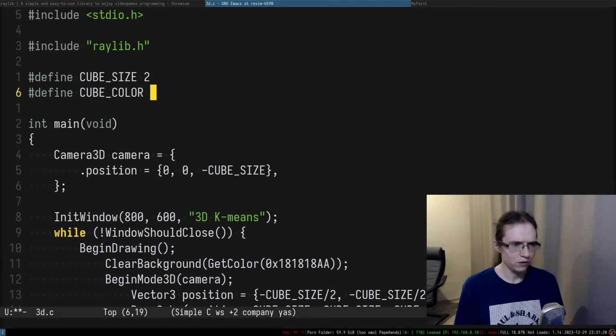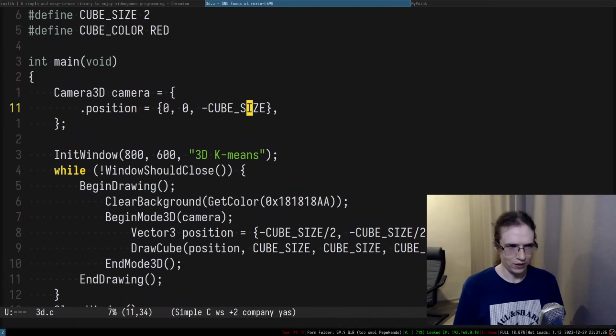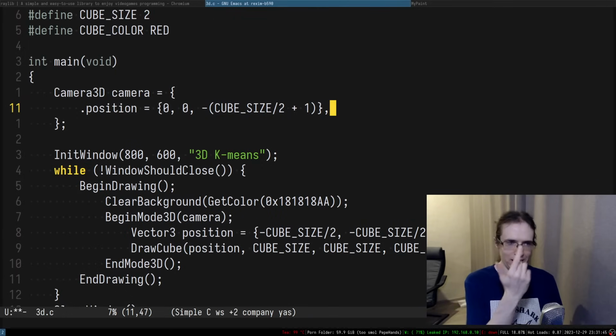So cube color is going to be red. What that allows us to do is position ourselves at Z at cube size minus cube size half, but also plus 1, so you have a little bit of space between your eye and the cube, so you can see the cube.